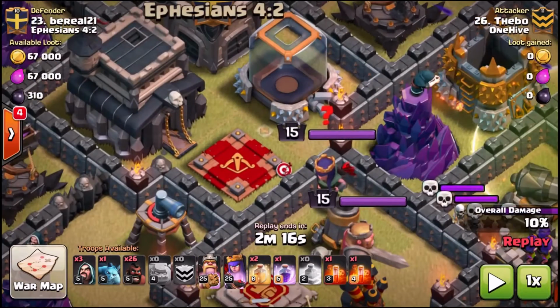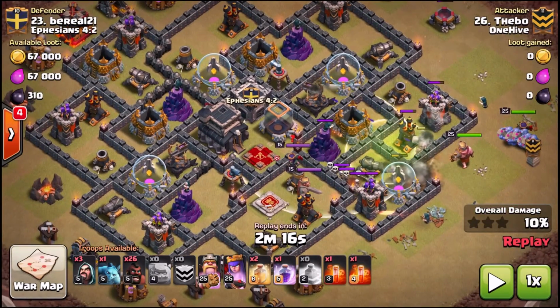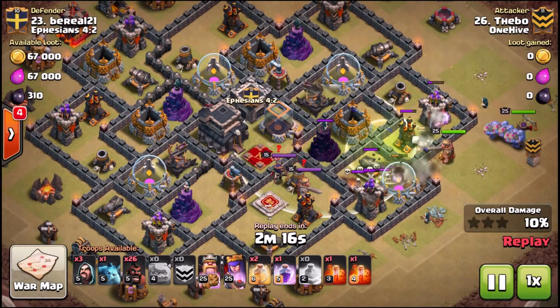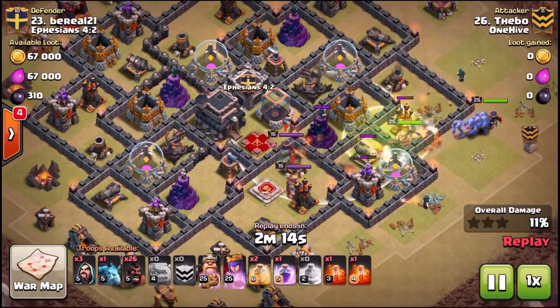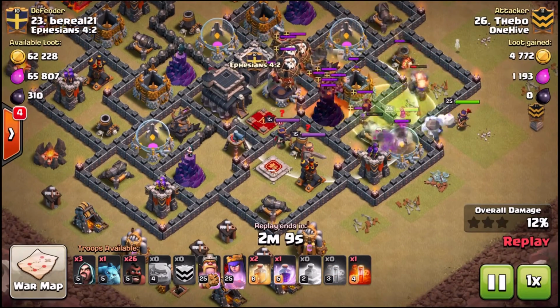Look at that open wall piece right here. So you don't really need a wall breaker in. Once you get your golems into here, they'll walk around and sit in the court. His bowlers come in. Really good entry on this. Sending it all down. Out comes a loon and minion combo.